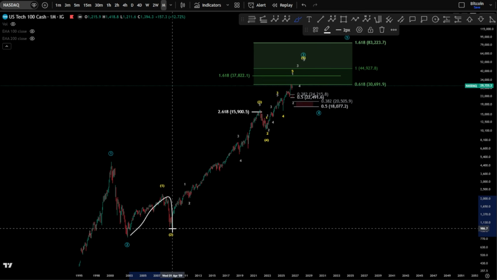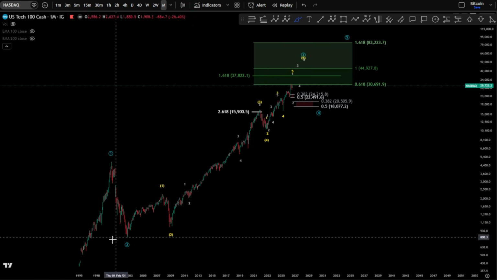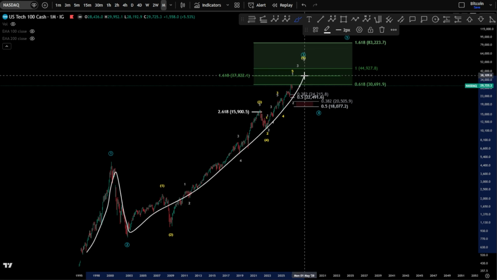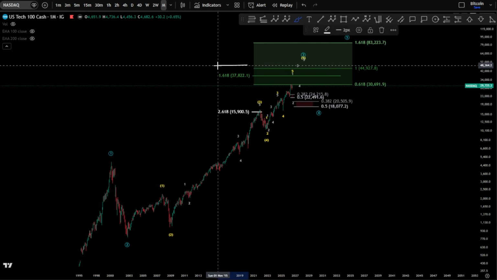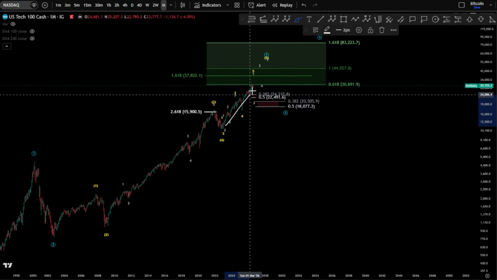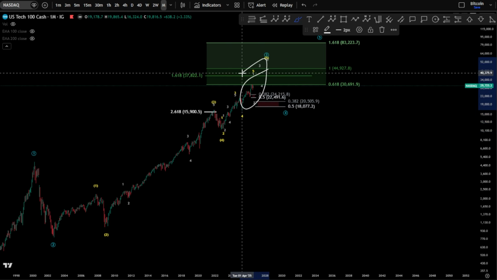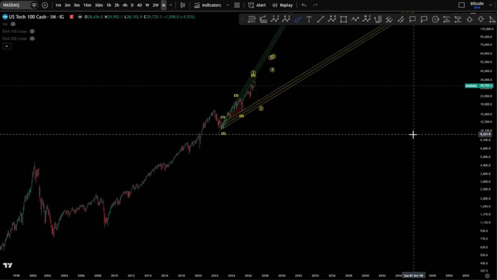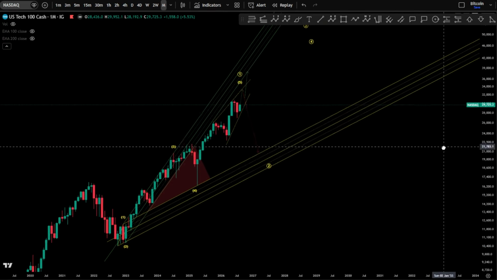The wave 5 is taken from this wave 3, 1, 2, 3, 4, and a 5 has to reach this large green box, while your wave 3 here as an impulse is a 1, 2, 3, where it has to hit a 1.618 taken from the wave 1, 2, and based on the wave 2 to give us exactly this price there, which is in precision, I would say. And I believe that it will be taken within this wave 5, where you have a double 1, 2, 3, 4, 5, 4, and 5. Internally, this wave 5 is not yet done. So what we are looking at here is a potential push toward the upside within this base channel and acceleration channels as well.